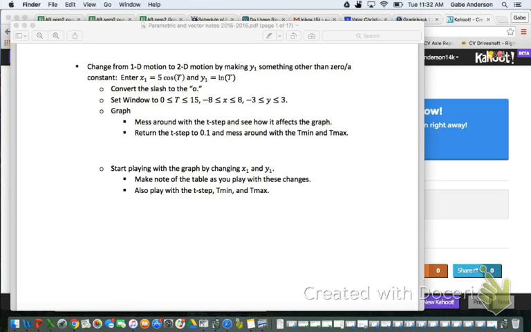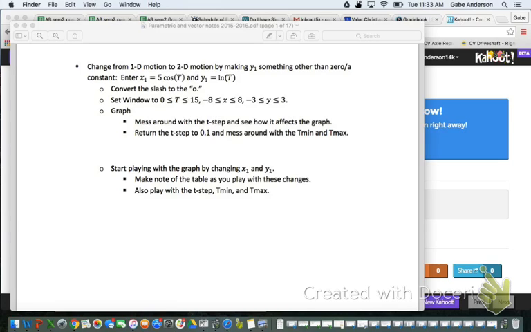So for example, think about it like this. If I start right here, and I make this loopy path over to here, and stand right here, I took a loopy path, right? You could all see me real time doing that. And if I drop a bunch of breadcrumbs over and over and over again like this, then if you were to come up here and look at my path of breadcrumbs, you would see that path, right? So that would be a t-step that's pretty small, like 0.1 or 0.2 or something like that. But if we set my t-step to be like 3, that would be like breadcrumb, breadcrumb, and that's it. It would almost look like a straight line, wouldn't it?